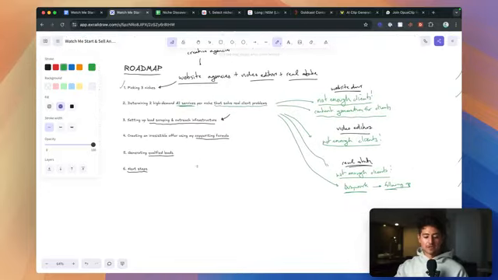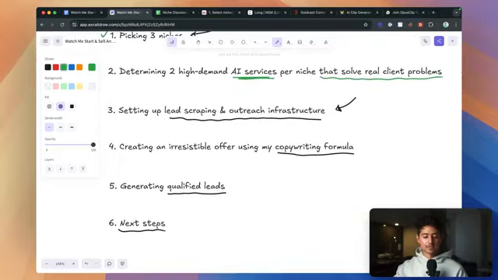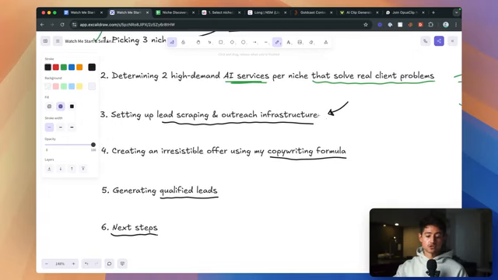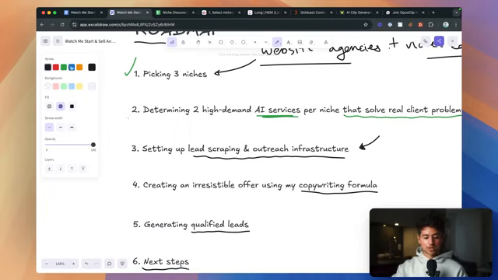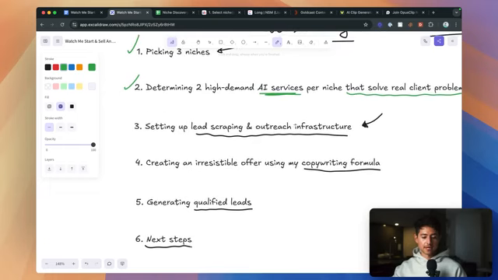Okay. All right. So now that we have a bunch of these systems, what I'm going to do is set up lead scraping and outreach infrastructure that I'm going to use to source people in all of these audiences. And then once I've done this, I'm actually going to go and copyright and then start blasting out outreach. So we're actually getting pretty far already. And I think it's only been like 25 or 30 minutes or something? Pretty simple, pretty straightforward. So, setting up lead scraping and outreach infrastructure.